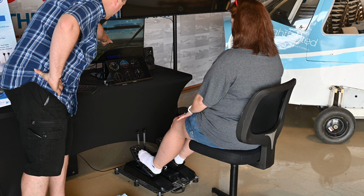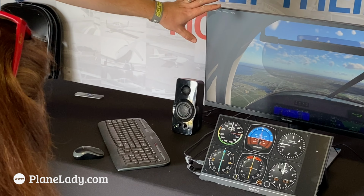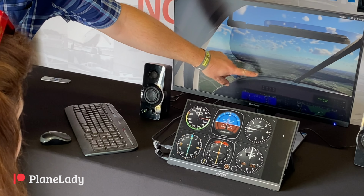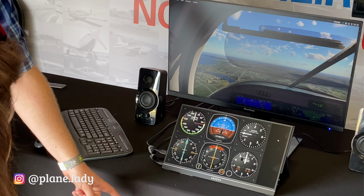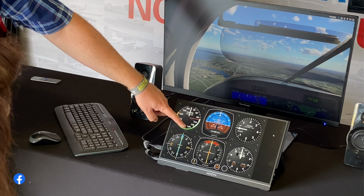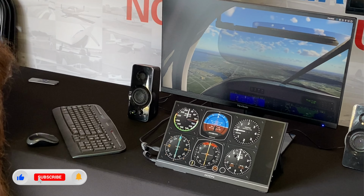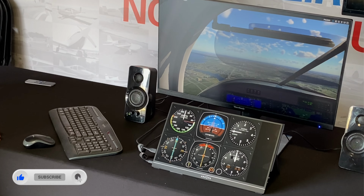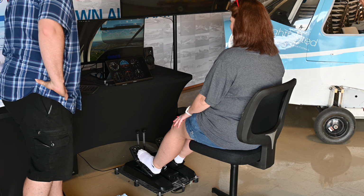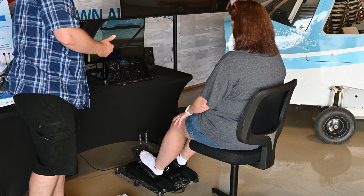So here's what I tell people. You're going to head for the runway. Don't crash. Now, if you want to try and land, that's great. Keep it going until the runway disappears under the dash. Take the throttle all the way down to zero. And when you get inside the white arc with your speed, then you can dump full flaps and aim for the runway. Keep telling me as we do this. Okay. You ready? You'll need to start pulled back just a little bit. Pull back. Okay. Ready? Here we go.